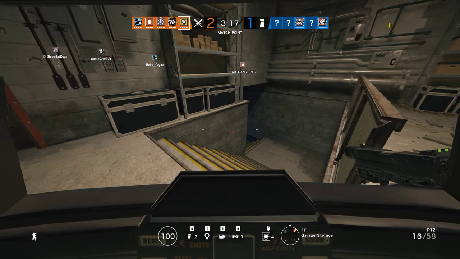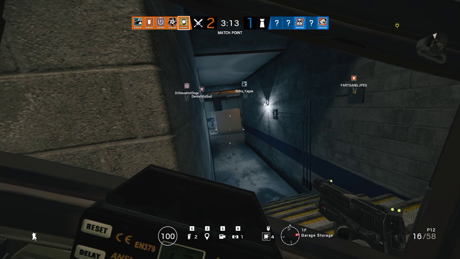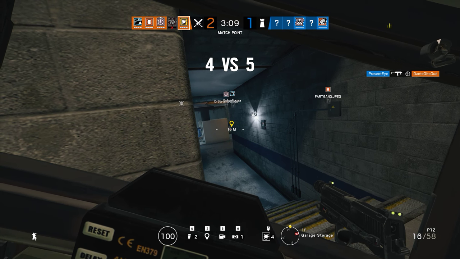I got a mute jammer over here, Steve. Oh, they have a pulse. They know where I'm at. Can you come all the way over here to the north? There's someone in blue. Thermite. Where is he? Is he lower or upper? Lower.